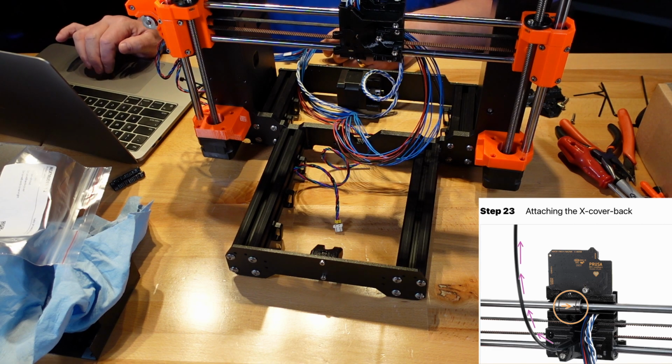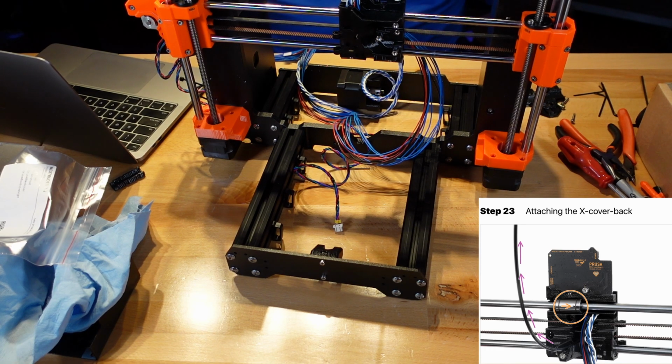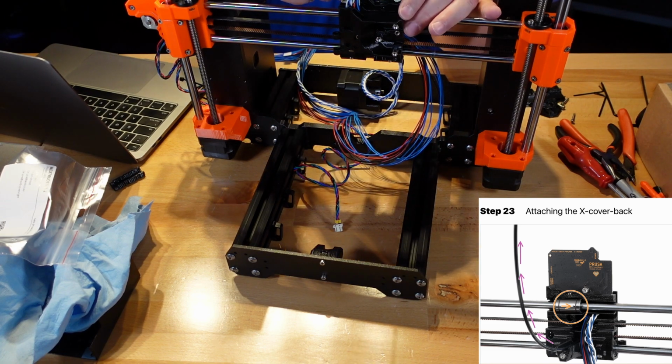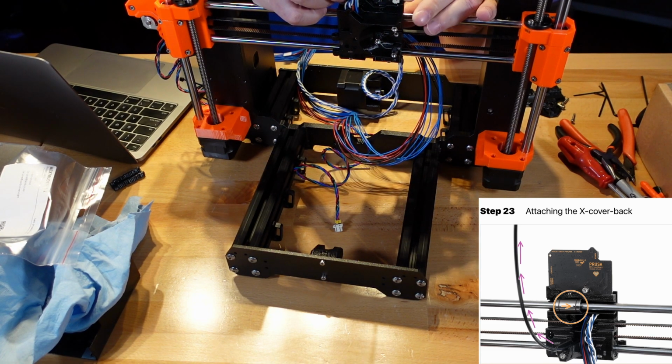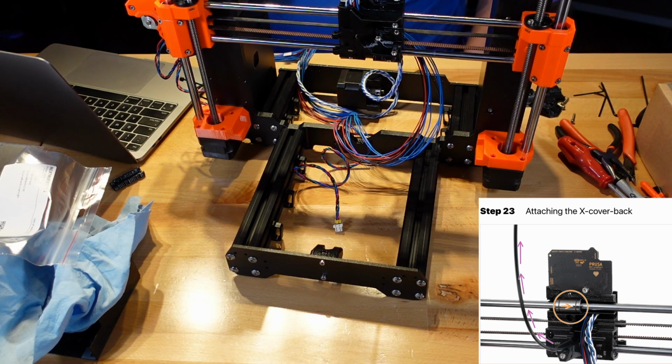Okay. Attaching the X cover back. Before we cover the back of the X carriage, make sure that the upper bearing is in the pocket inside the X carriage, of course, and the marking is facing you. That marking that we did a long time ago. Make sure that the marking is facing you so the bearing is in the right place. Okay, we just made sure that is happening. And make sure that the nylon filament is pointing upwards.